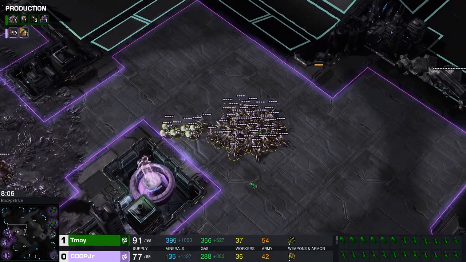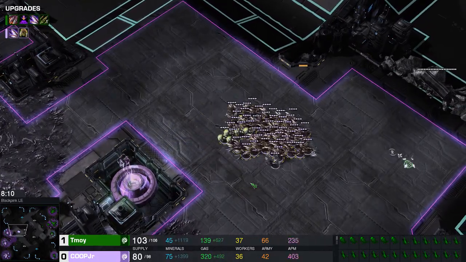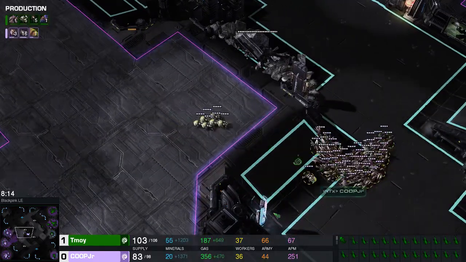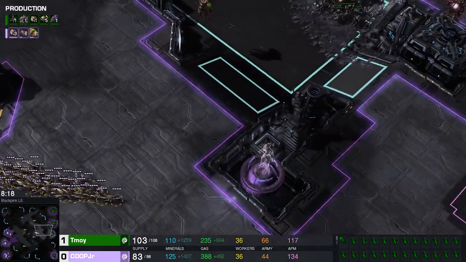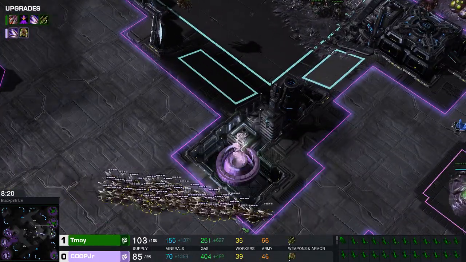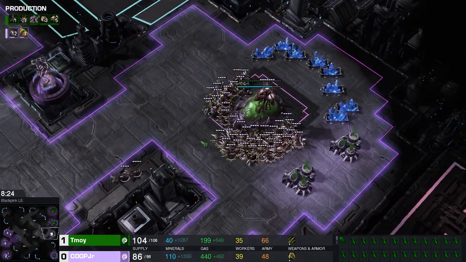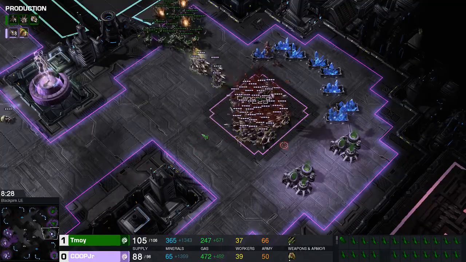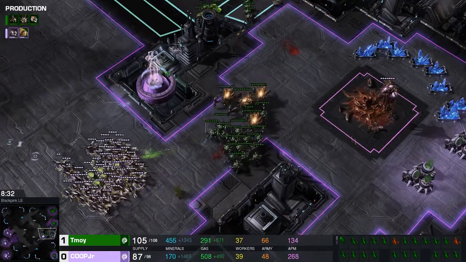Now upgrades. Plus one range against plus one melee. Now, this is where everything will equal back out. Plus one carapace is on the way for Coop Jr. So Tmoy doesn't have carapace yet. He has burrow, range, and roach speed. Now, upgrades have equaled back out, and again, the same story will happen. If he gets a decent surround on this army, he should end up winning. But there are banelings here to make sure that doesn't happen.